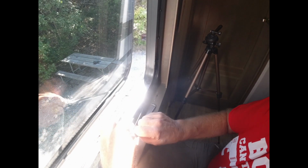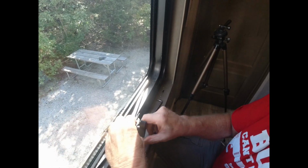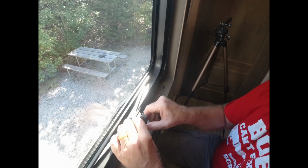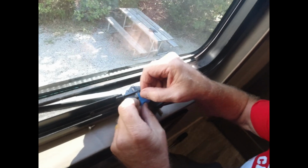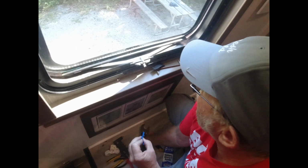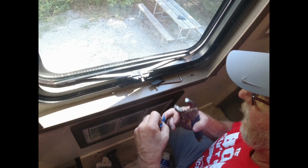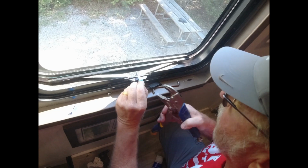You got that worm gear, it controls these two arms. And I'm holding this down in here because those rivets are no longer holding. Next thing we're going to do is put just a little bit of tape to hold that. I'm going to put a piece of tape on top of this just to protect that metal so it doesn't get tore up, because I'm going to have to drill.